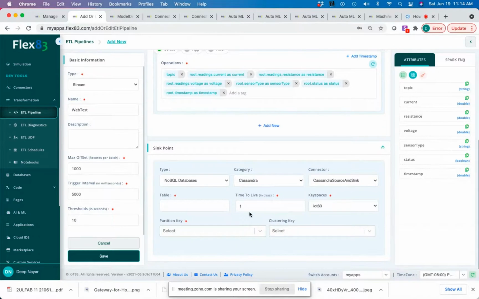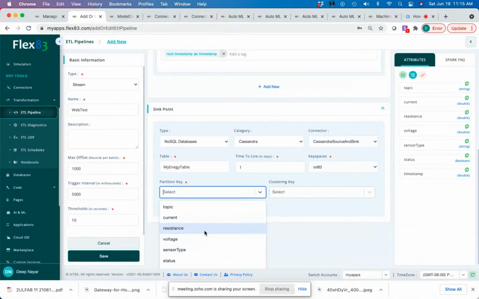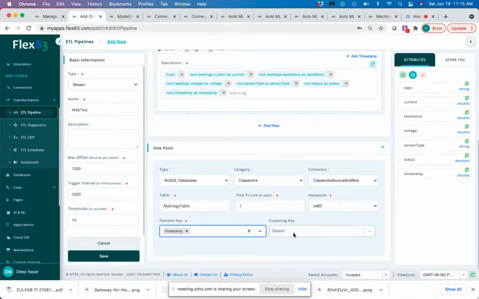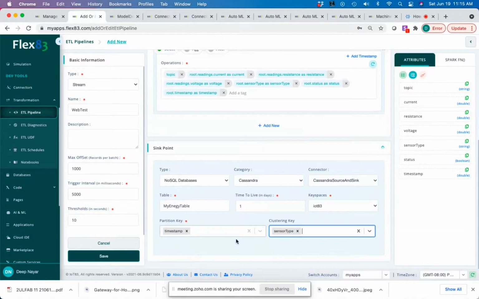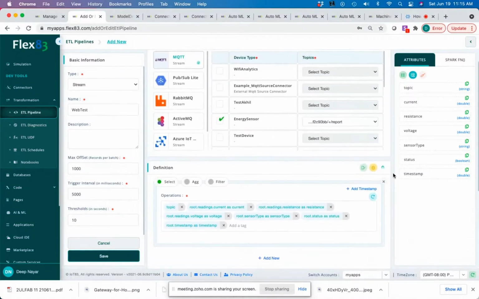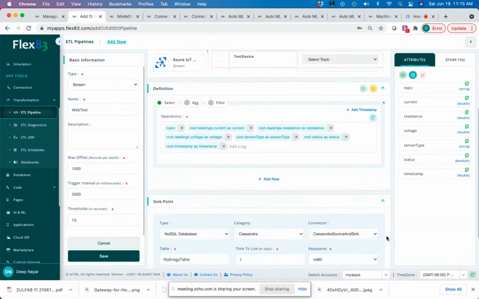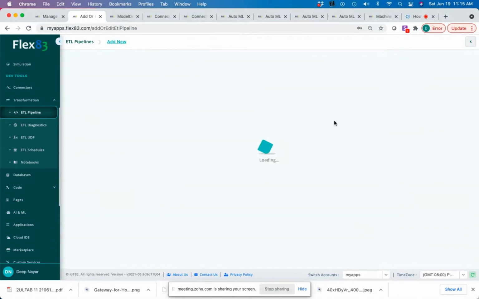And here the system is prompting for validation, and we say, okay, this is my energy table, for example. And then what is the partition key? Let it be the timestamp. So the subtleties that those data stores need at the very top level are provided to you on this interface. So you don't have to worry about the scaling and the way Cassandra is launched. All of that is pre-done or pre-baked for you. And all you are doing at this point in time is writing and focusing on the business transformation that you need. And then as I just saved this, every packet is going to land in a Cassandra data store for which you have created a connector.